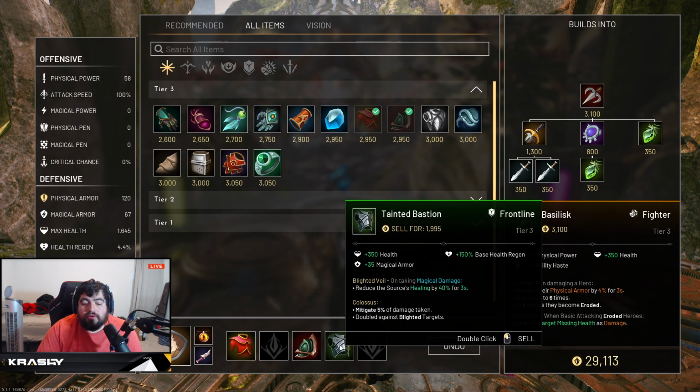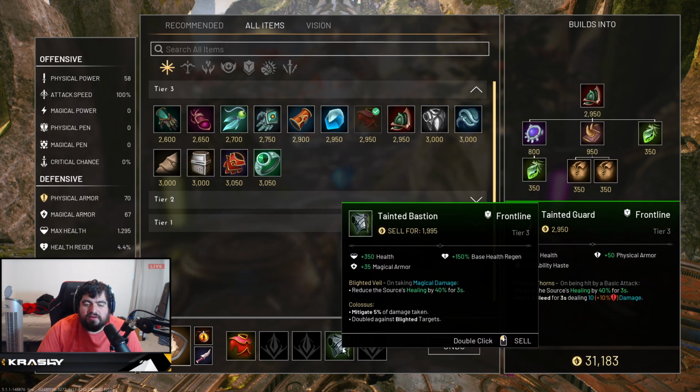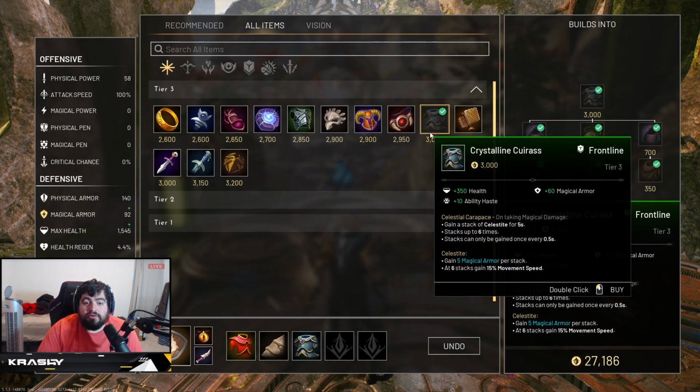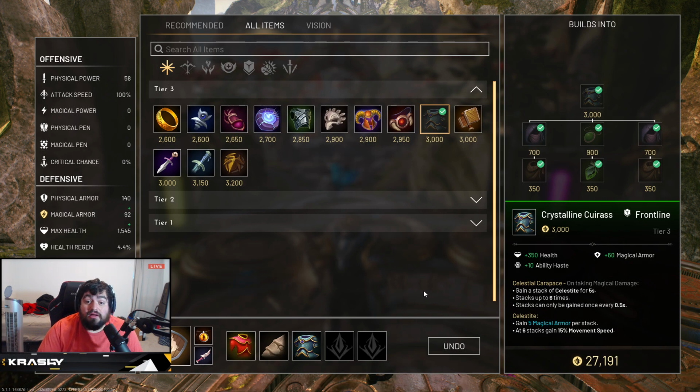Or say you don't need the Tainted Blade, say anti-healing's not on the table for you, you don't need it early, you go Fire Blossom straight into Stonewall, straight into Crystalline Cuirass. This is such a strong start.